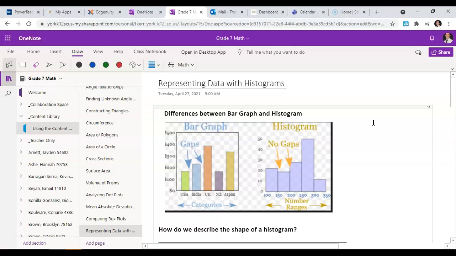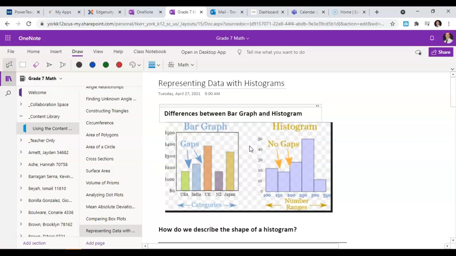differences are. Okay. So the first thing you'll notice is that there are gaps in a bar graph, and there are no gaps in a histogram. A bar graph doesn't have to have gaps, but it can. A histogram does not. So all of the bars that you see will be sort of pushed together. But that seems like a silly reason to have two different names for them, so there's got to be more to it. And there is.